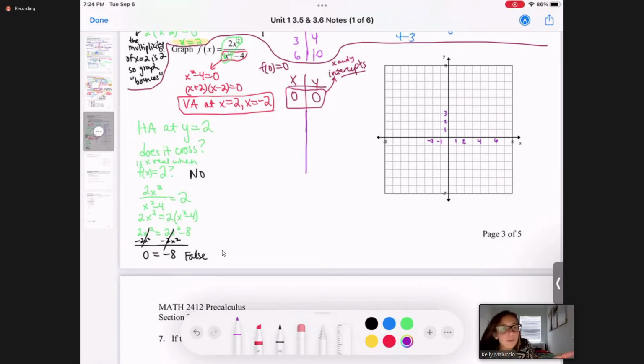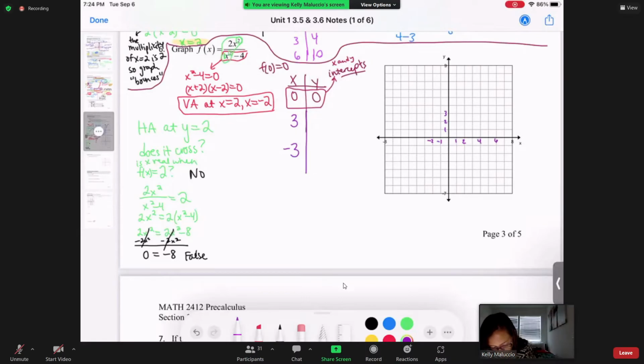So you could plug in like 1 and -1, but I want to get a range of numbers. So I'm going to do maybe 3 and -3. Again, you could plug in different values or more than me, but we'll start with these and see if we need to go anywhere else. And you can't plug in 2 and -2 because those are the asymptotes, right?